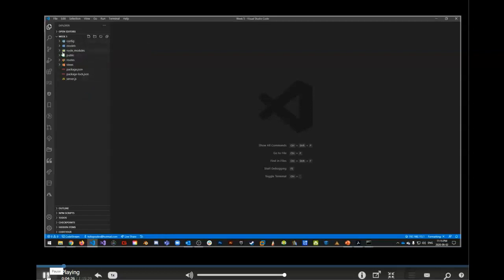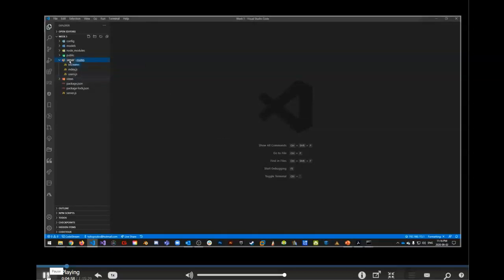What I want to do now is hide most of this stuff other than the public folder. I want to hide all this stuff inside of a server folder. So first, let's make a server folder. This is part of it. And under server, I want to drag and drop all these piece parts, except for package.json and server.js. Public will stay outside too, but routes will go into the server. So let's move that.